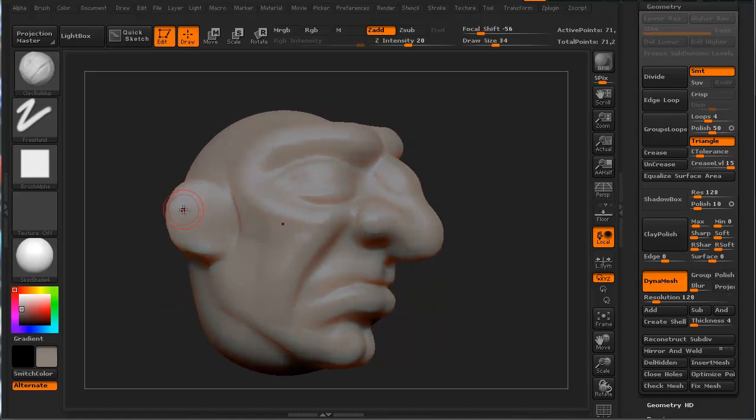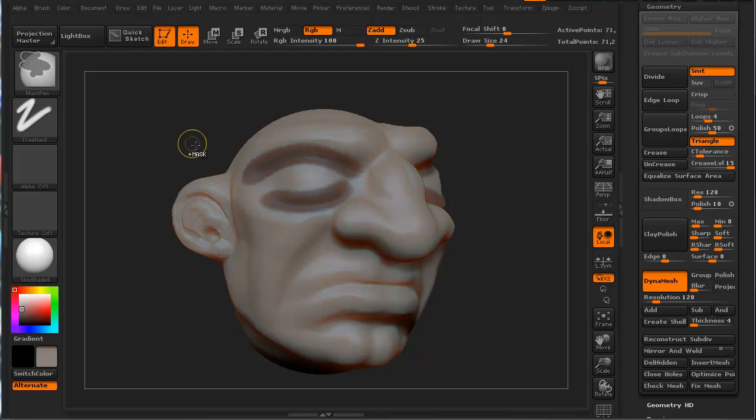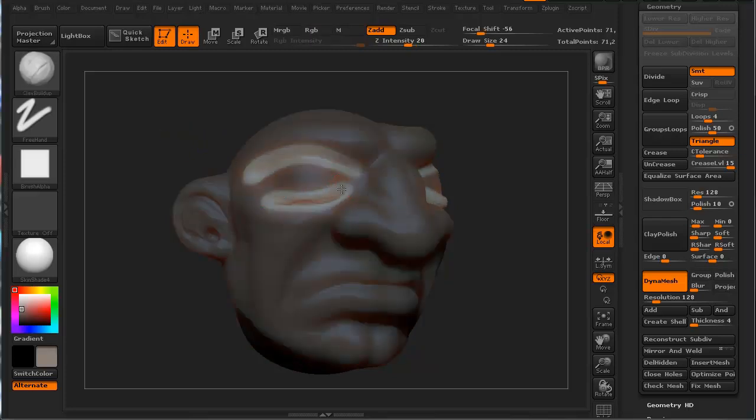And again, you can now then go for holding down your Alt and sculpt in, start working where some of the details are going to be in the ears. Again, this is very fast because this is a very quick overview, a very brief idea of what you can do with some of the things in Dynamesh. The nice thing is when you're done, I'm just going to sculpt this up a little bit. Again, this is very quick.